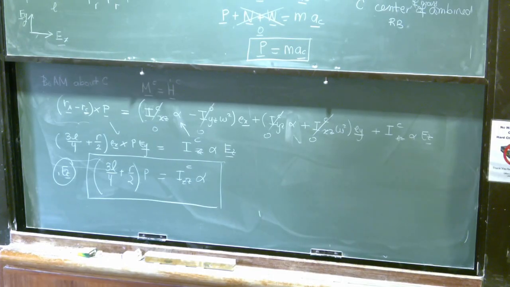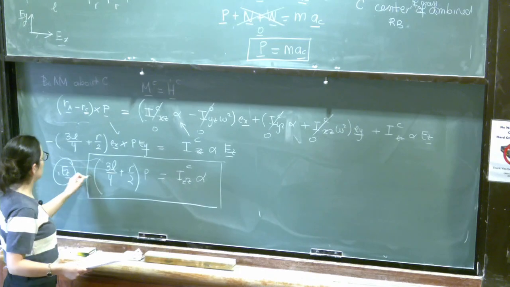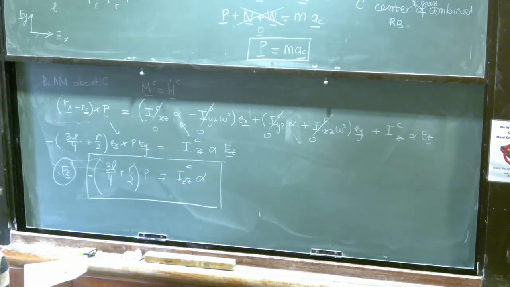Is the sign correct for the relative position of A and C? Because up there you have C relative to A, but it's A relative to C. It doesn't matter because you're squaring. So, not for the moment. Oh, here. Yes, you're right. So I need a negative sign. Yes, thank you. And it makes sense that my angular acceleration alpha is going to be along negative EC. It's going to be negative.